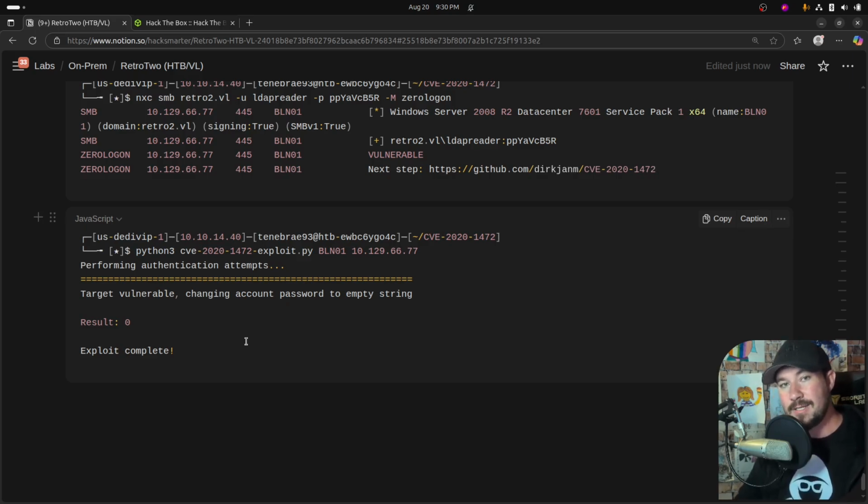A golden ticket is a really nasty level of persistence in Active Directory that I've actually done one time on an internal pen test. I got permission from the client. I was able to find, I think it was a service account that had DC sync privileges, and I was able to use a service account to do a DC sync and then create a golden ticket to demonstrate impact to the client.